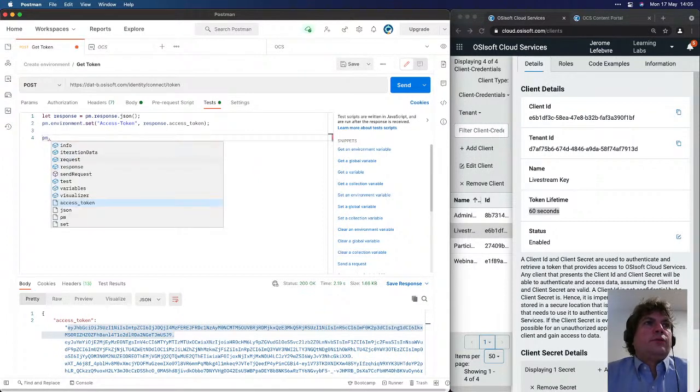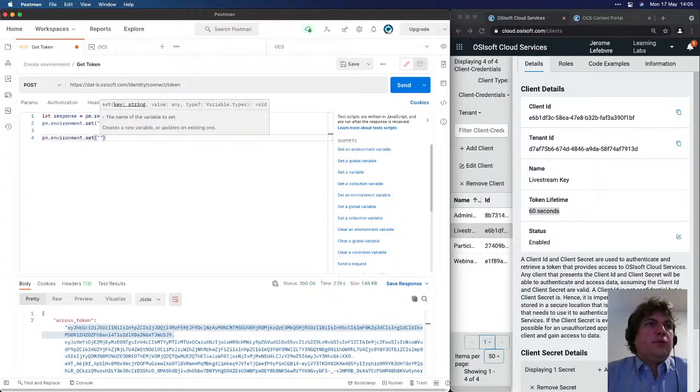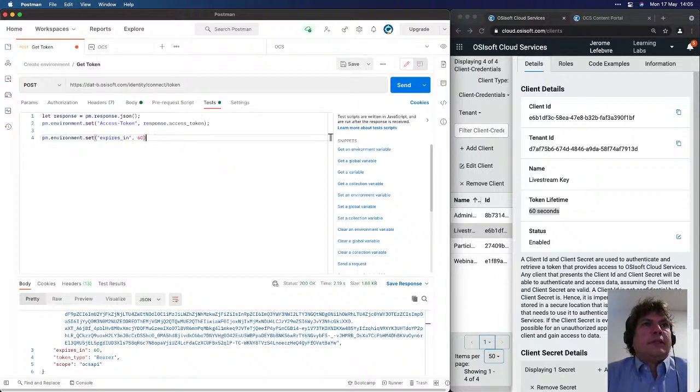So let me also store a created environment variable, which I'm going to set to expires in. I could set it to 60 all the time, but that's not very interesting.